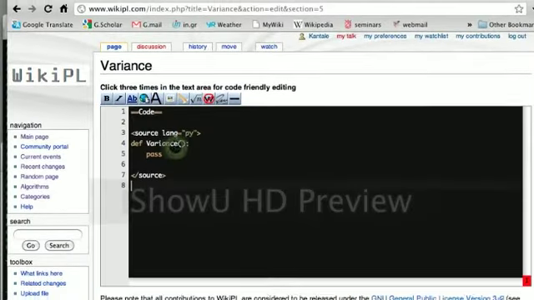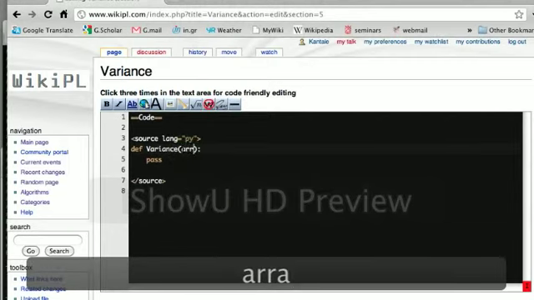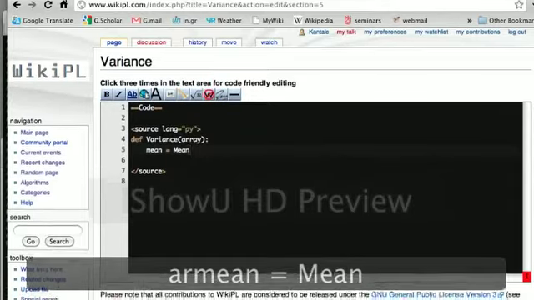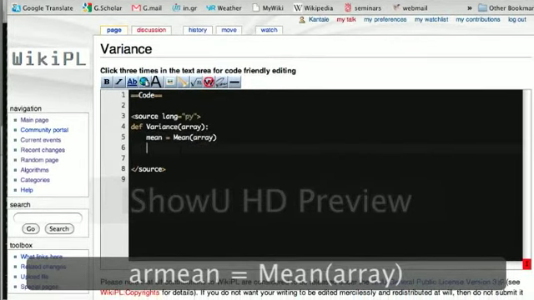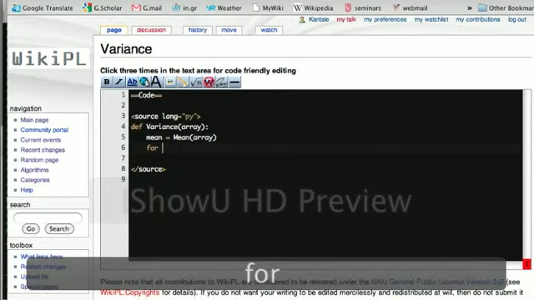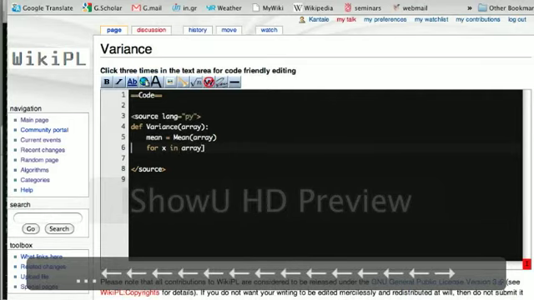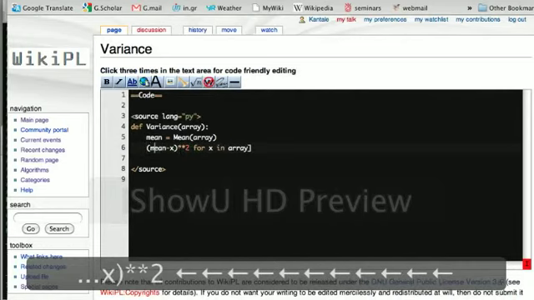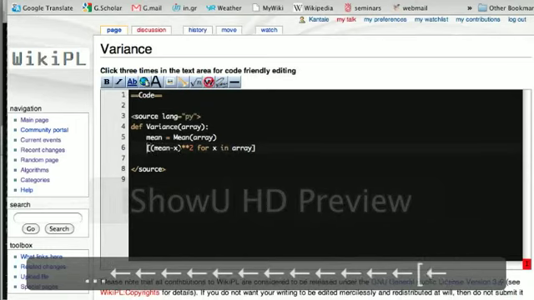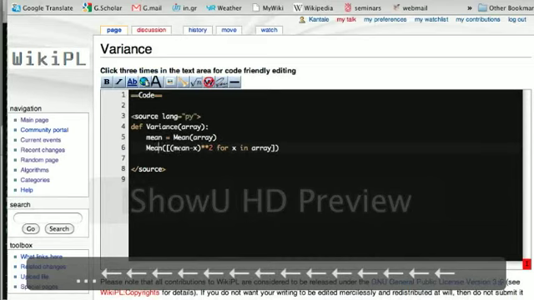So, variance, if I remember correctly, of an array, I have to find the mean, and the variance is that for every element in the array, the mean that has been calculated minus x has to be squared here, and I'm calculating the mean of this expression, and this is the variance.